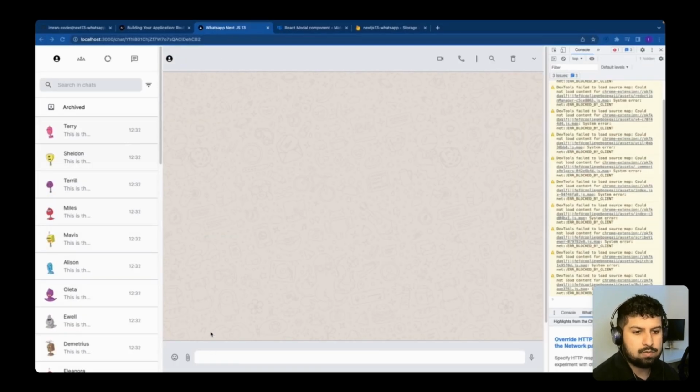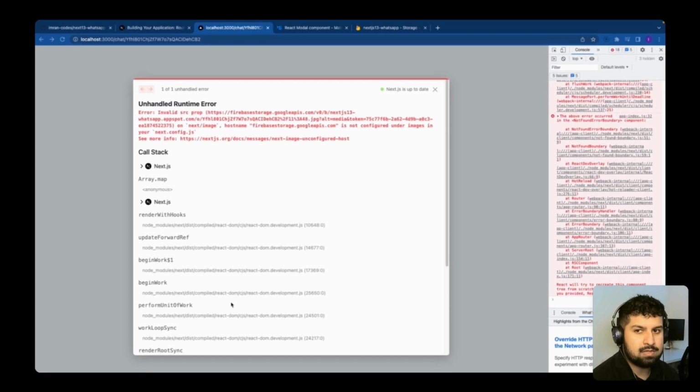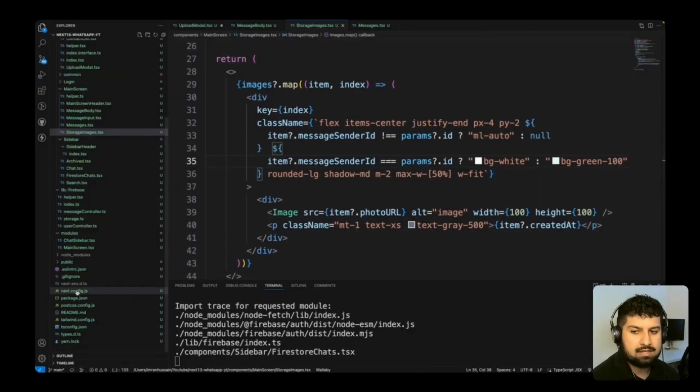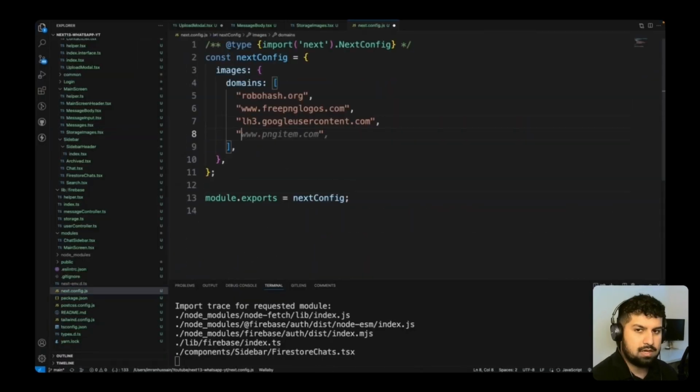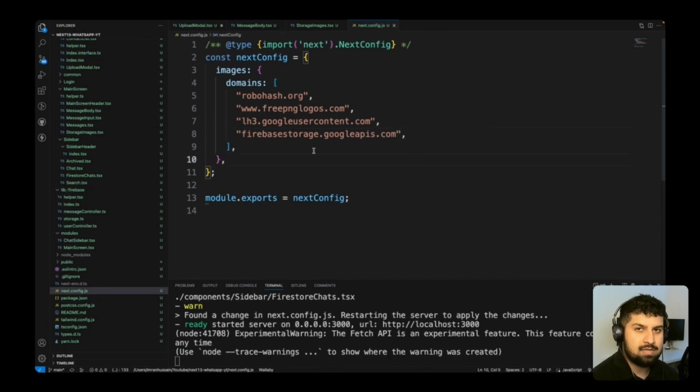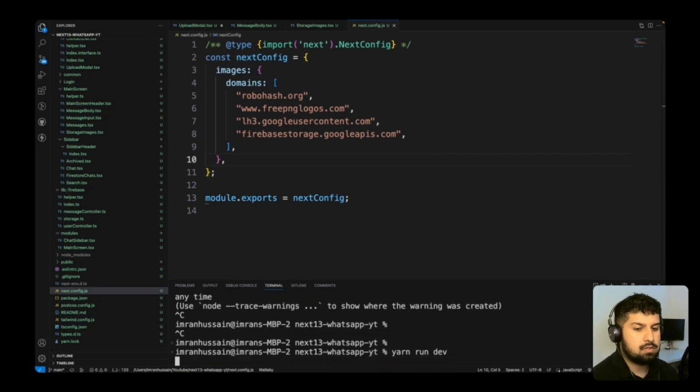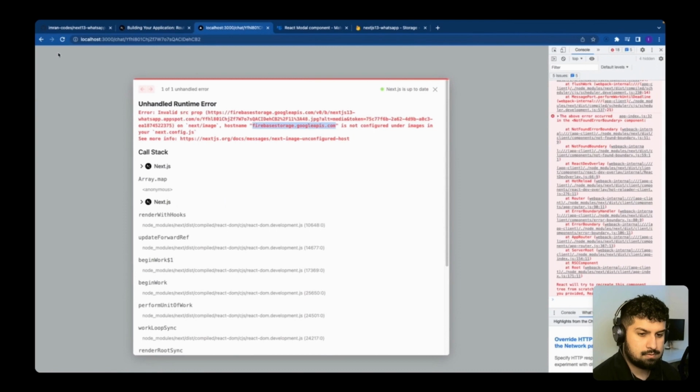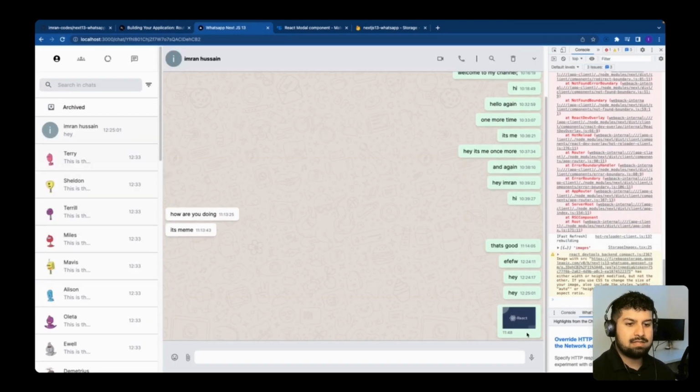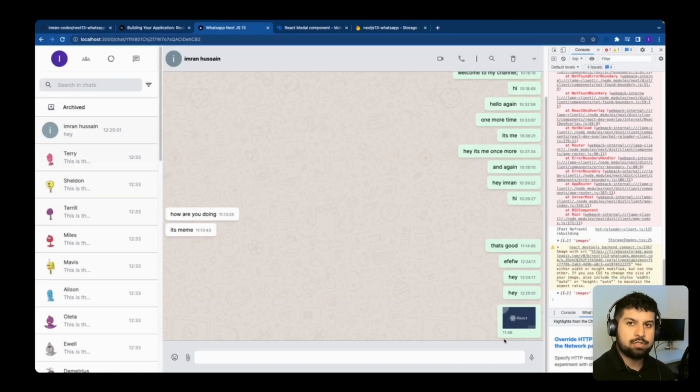So this is where we render the images, and now the image should render. Now this is a good sign, because what's happening is we're using the next image component, and now we need to update the hostname in our next.config.js file. So let's go ahead and do that. In our next.config.js, just add another URL of firebasestorage.googleapis.com, which means that we're getting an image from Firebase Storage. When we make a change to our next config, we need to restart the server again. And now all we do is refresh the page. And now, as you can see, we have our image being rendered onto the page as well.